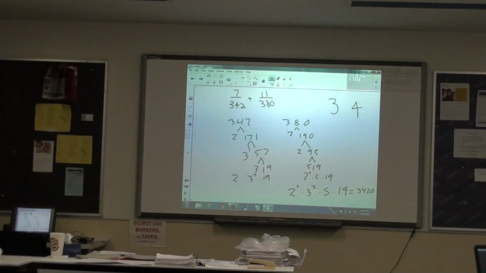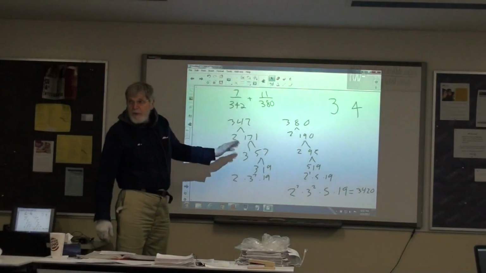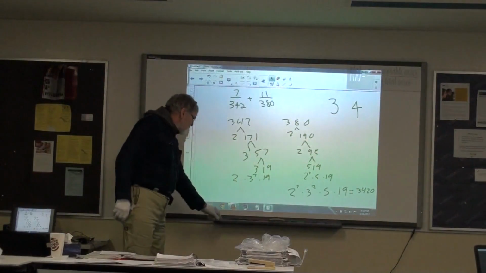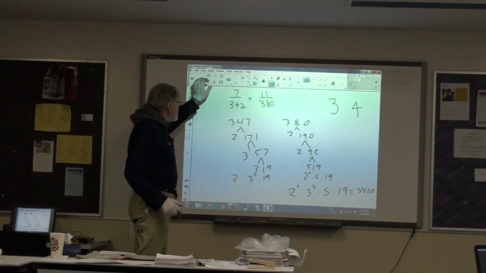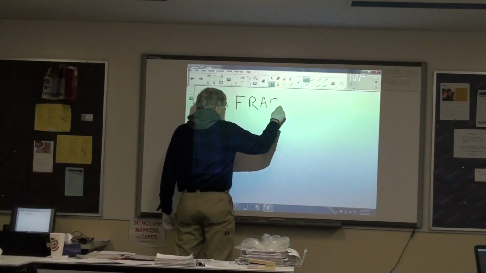So we have 3420. I won't bother to reduce the fraction. I'll give that to you if you want to. Okay, so 3420, those are the extra steps. Now we're going to go to the next section, which is 1.3. These boards will be up here after class, you can take pictures if you want, that's a good thing about the smart board. And we have another F word, or fractions.